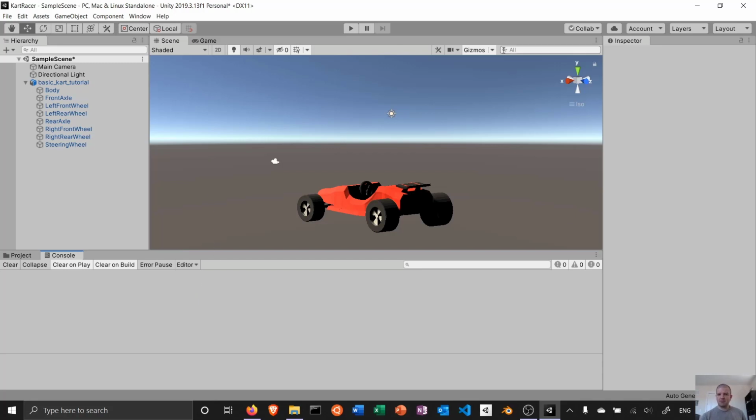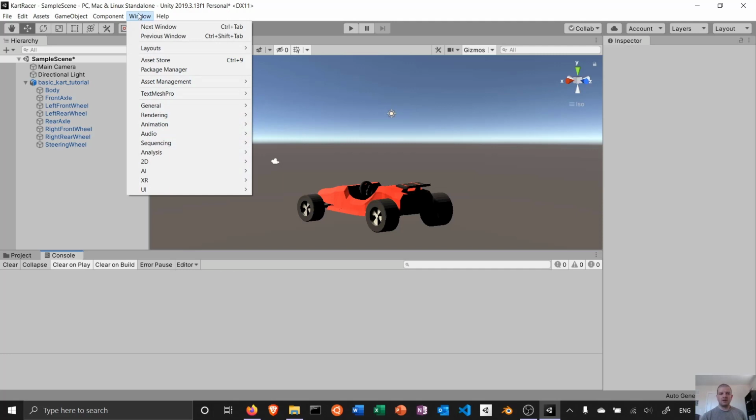Alright, so that's the tour of the window. If you ever want to open up one of these that you accidentally closed, so you saw that, that asset store one, you just go to the window menu here, and then you should actually be able to repick. So some of them are organized in different ways. You can see there's actually quite a few more that are not normally available. So for example, I can create a navigation window so that I can maybe have some AI cars that will drive around the scene. I want to open up the navigation window, but they're closed by default.